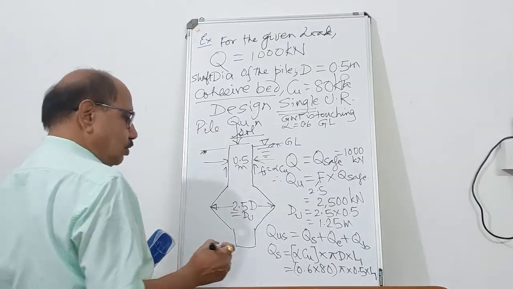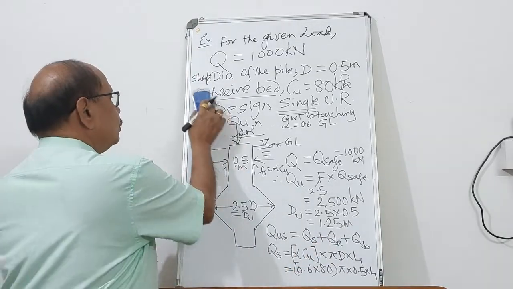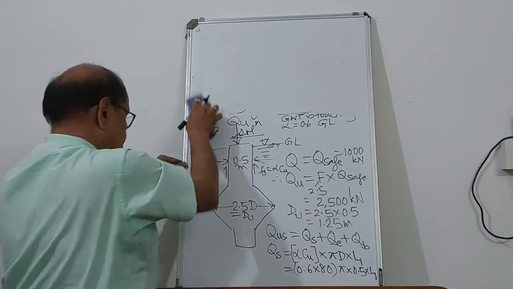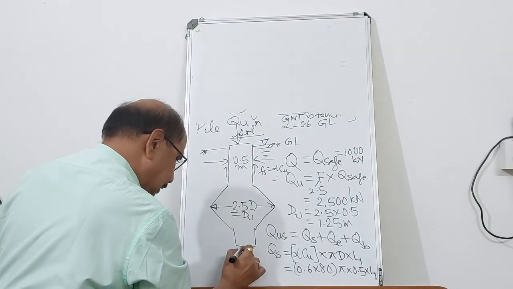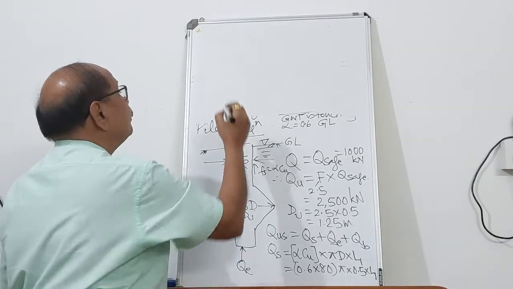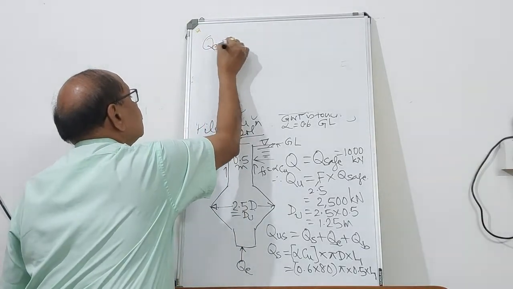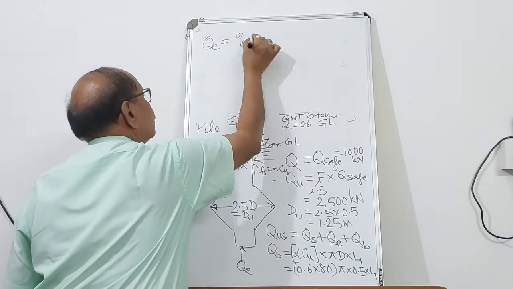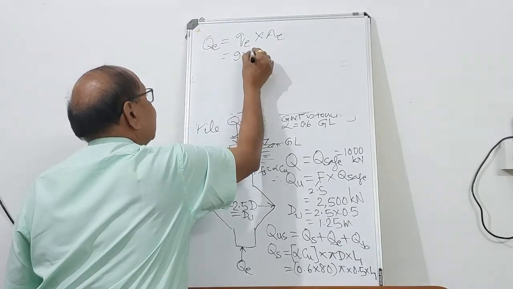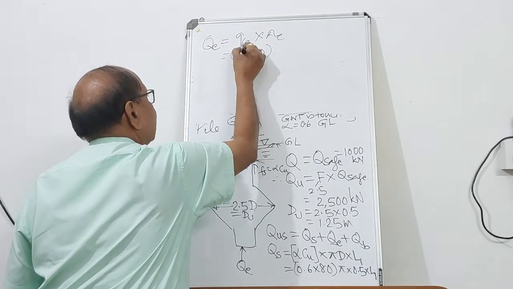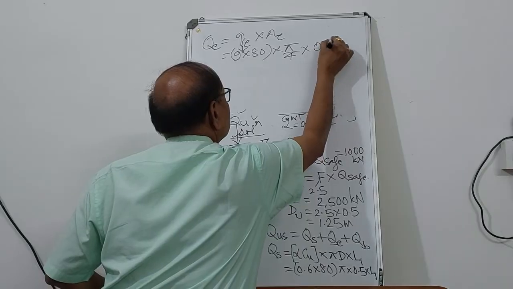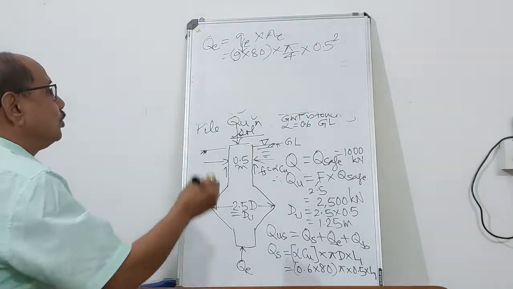Similarly, we can find out now QE. The value of QE, which will be acting here, the total load which is going to come at the pile's tip, is going to be QE into area of the pile at its ends, and it is given as 9 times Cu, that is the value of QE into pi by 4 into d square. So you can calculate this.